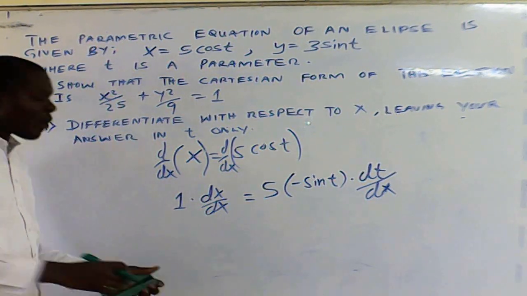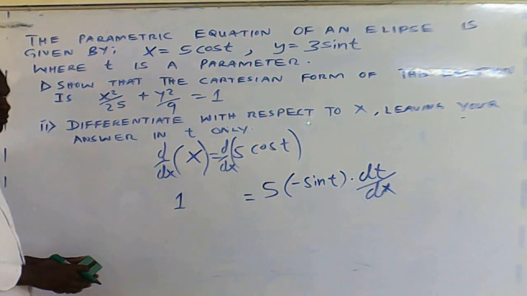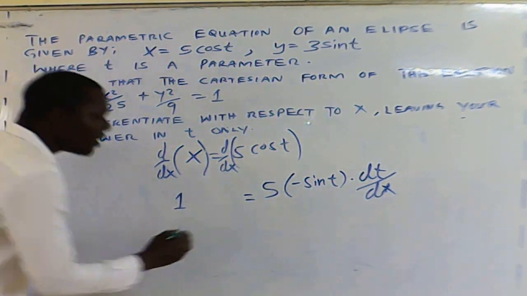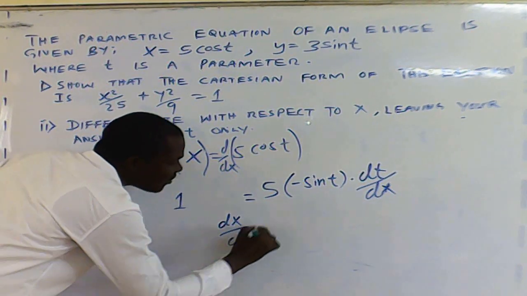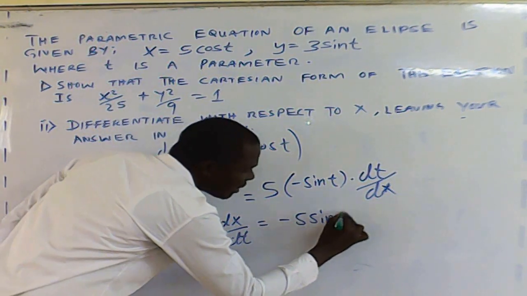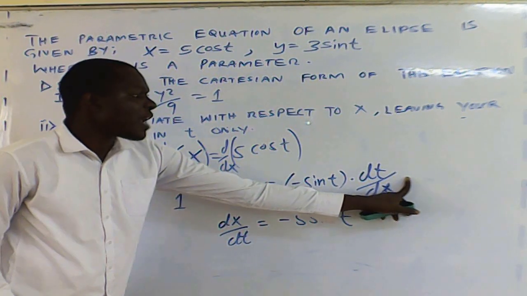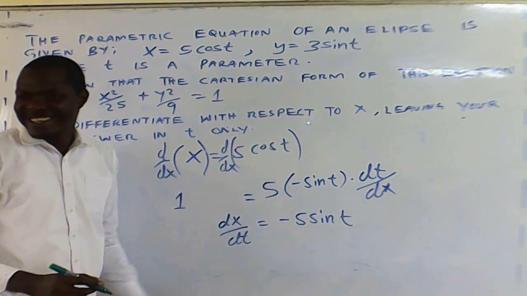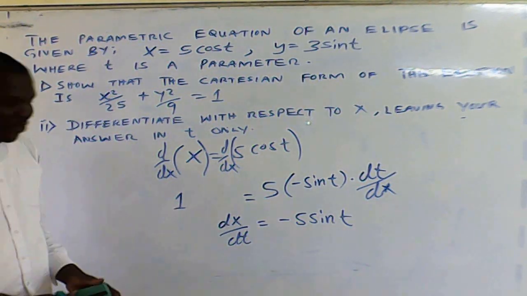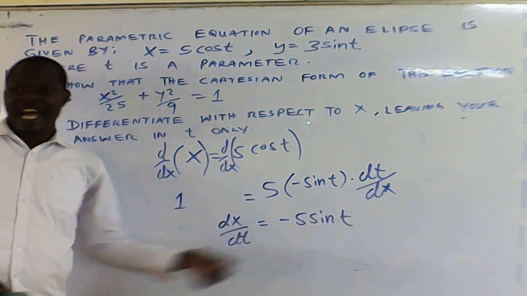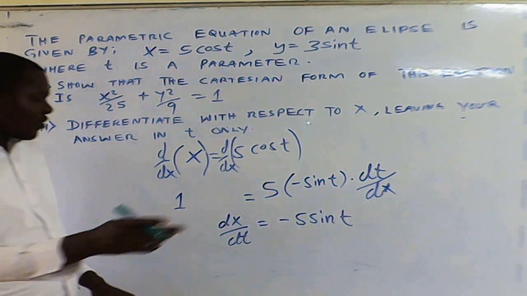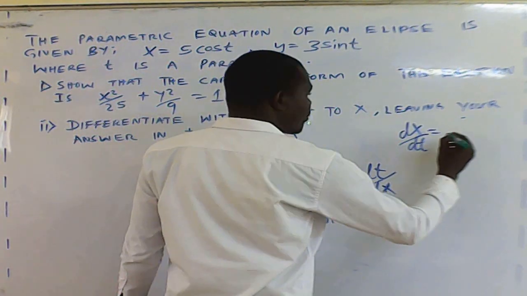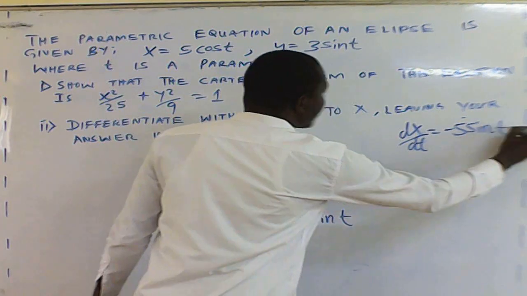So the x over the x is 1, meaning this one disappears, isn't it? Yes. So can you now see? If you bring this one to this side of the equation, what do you have? You have dx over dt equal to negative 5 sine t, because it is like you are multiplying both sides by dx over dt to get rid of dt over dx, isn't it? Yes. Are we together there? So the first thing we found: dx over dt is negative 5 sine t.